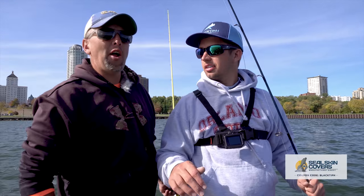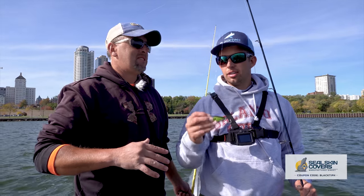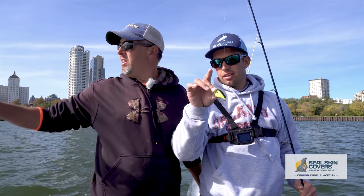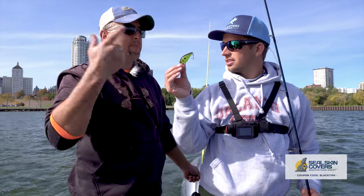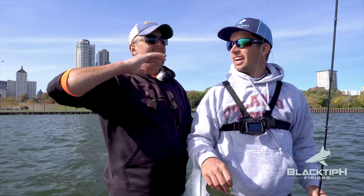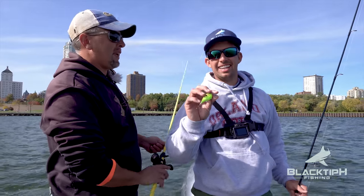And the other thing is there's hundreds of fish around us. Yeah. They just weren't biting. So now we're moving. Yeah. We're out here in the main harbor, the big Milwaukee harbor, and we're throwing crankbaits, jerkbaits. We might throw some jigs. I like catching fish on lures, bro. We're just gonna move around. This is exciting, see if we can get some fish going on cranks.